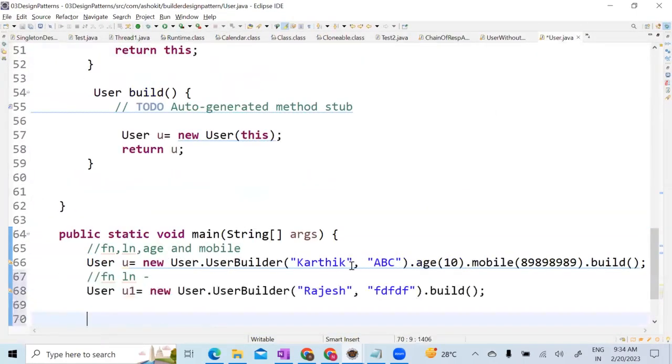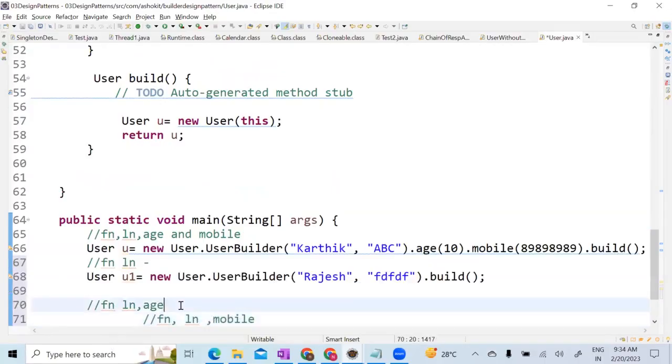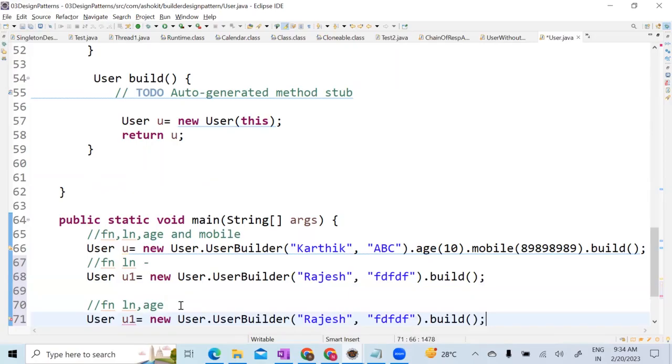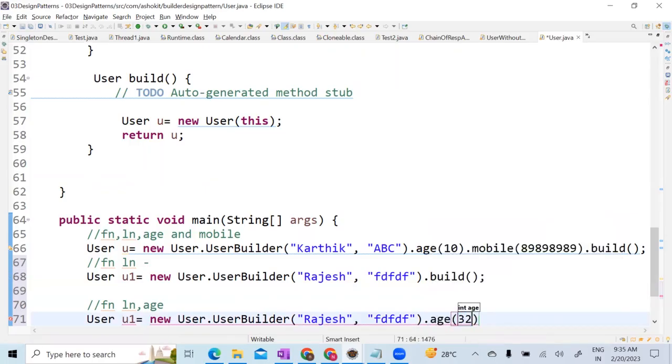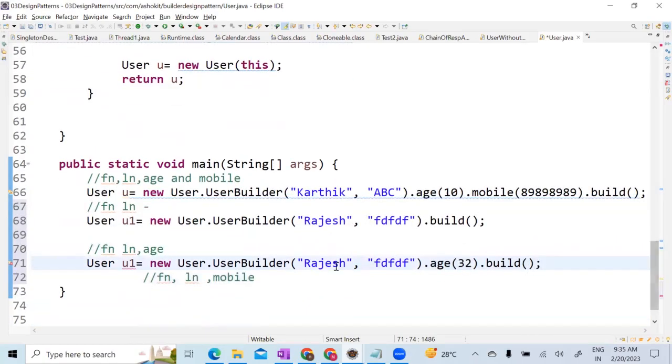Now, assume that Shankar is giving the first name, last name, and then age. Can I say the same thing? Before the build method, since he has provided an age, it's an optional value, I will call the age method, correct? I will provide something. Okay, done. On top of this, I will call the build method. Once you call the build method, you cannot create another object, guys. I mean, you cannot call anything else because it's an immutable one, right?